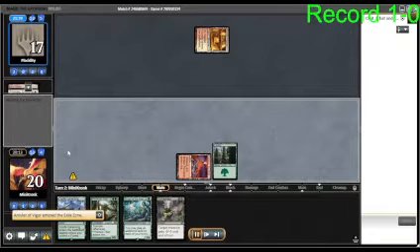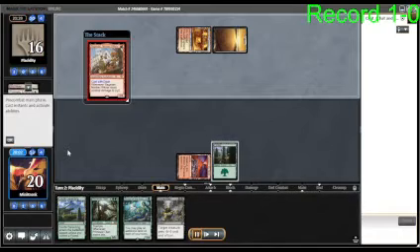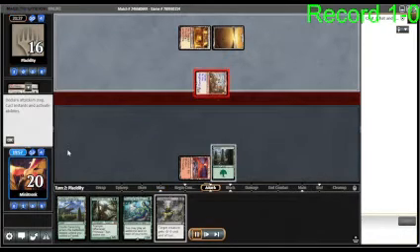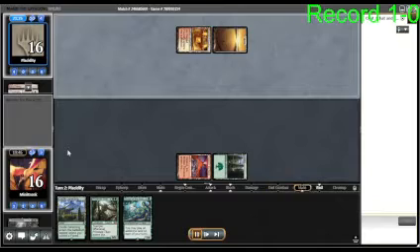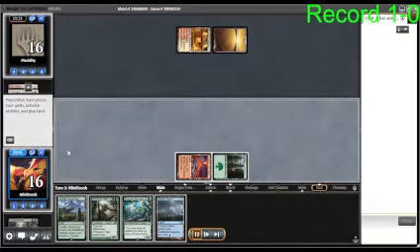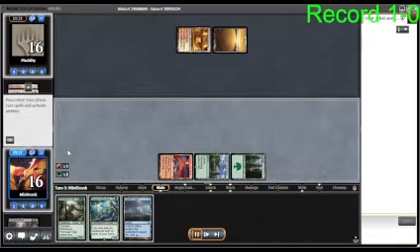Draws Valakut, plays Valakut past his turn, because now we can play turn 3 untapped land and a Dryad. And dash this monkey. Dismember the monkey, because why not? I don't think that was a bad play, but we shall see.